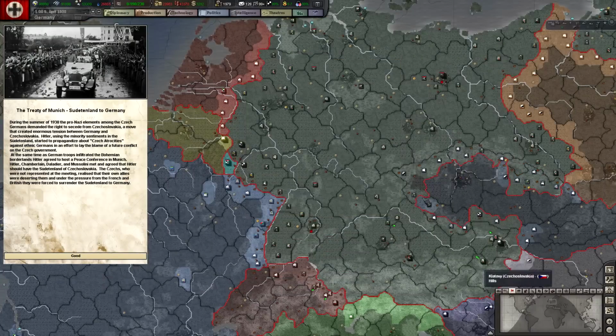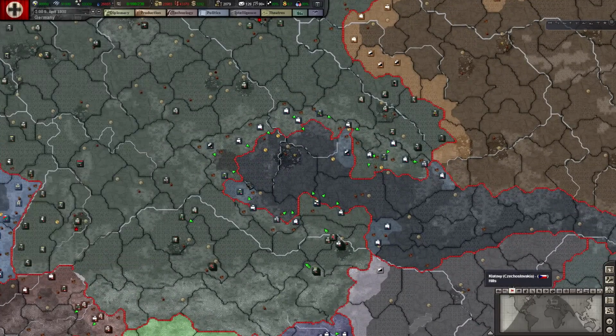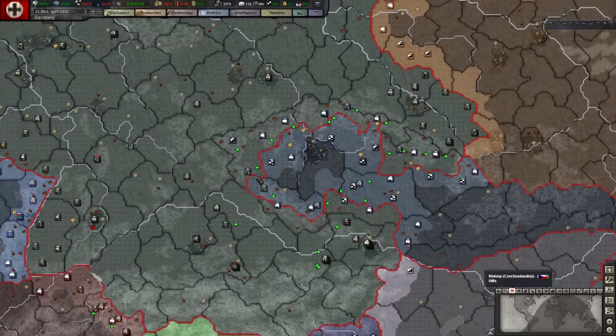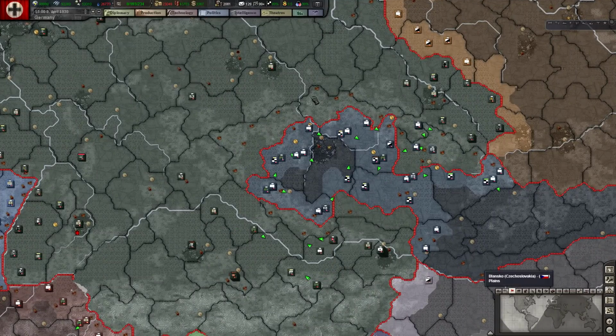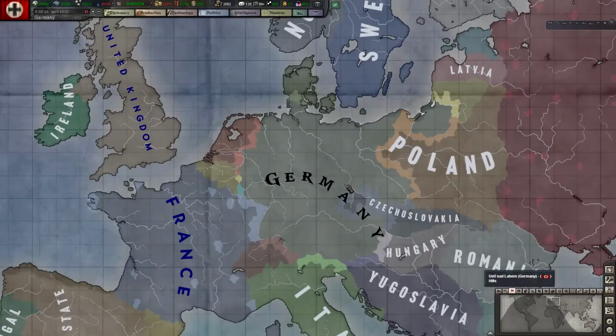Treaty of Munich. Wow, that popped up real quick. Well, look at that. We just took the Sudetenland. Well, I didn't expect that to happen right after each other. I thought there was a little wiggle room in there, but we grabbed it. Grabbed a little bit more, I see, just four, but it was basically their forts and stuff like that. So we're going to leave this episode right here.